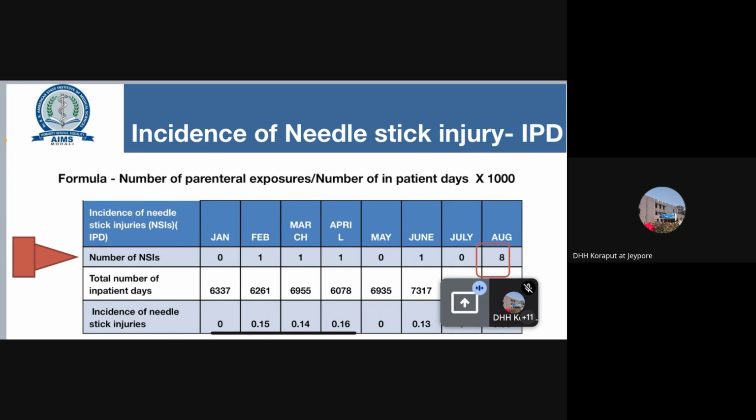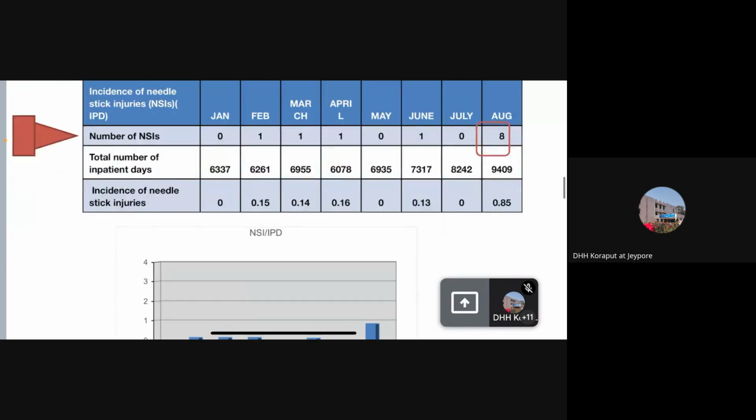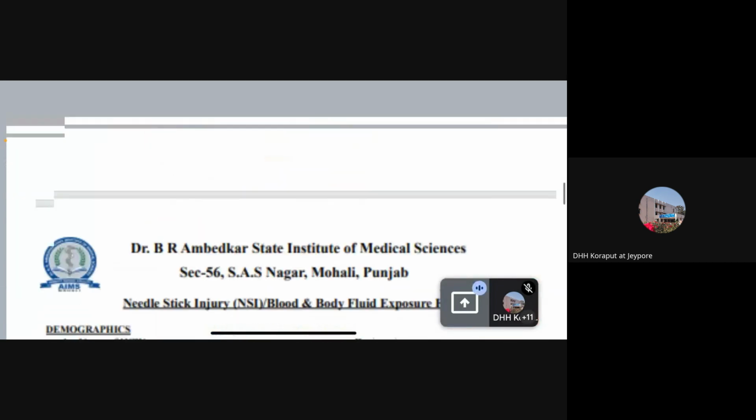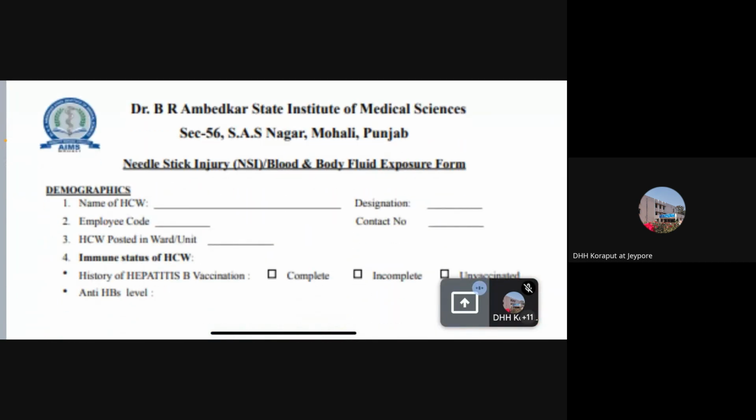We collected this data, and how did we collect it? Because we have this incident form. We have an incident form in our institute for needle stick injury, blood, and body fluid exposure. If any person is exposed to a needle stick, any blood exposure or any body fluid, like ascitic fluid, any blood splash, then ideally the flow chart is that this person has to report to the infection control nurse. And we have also given the option of the ART center, the antiretroviral center.